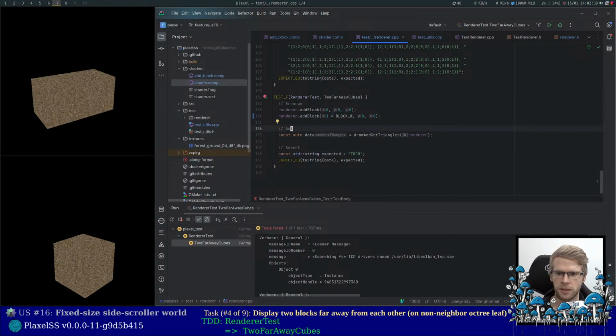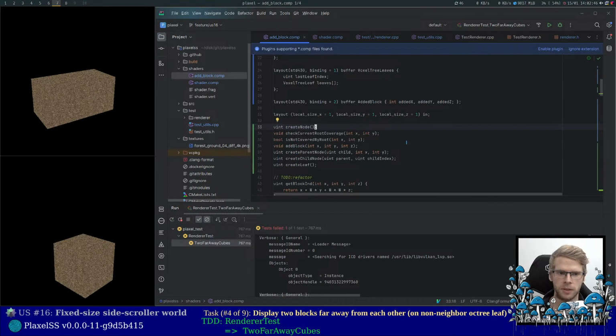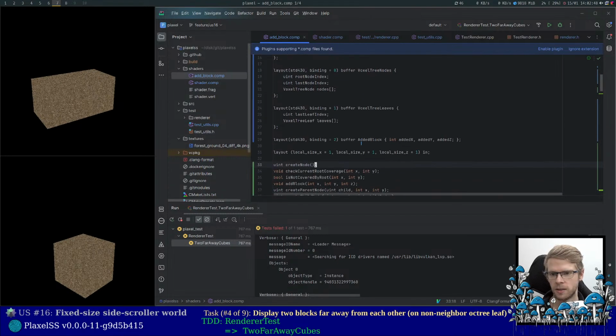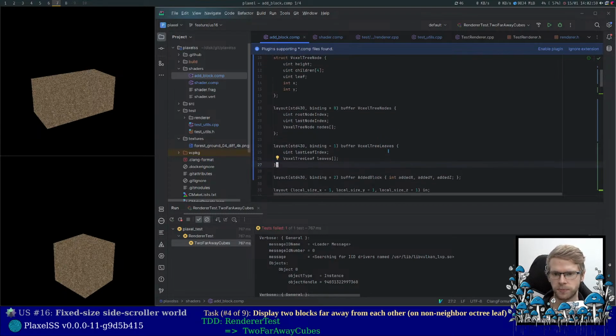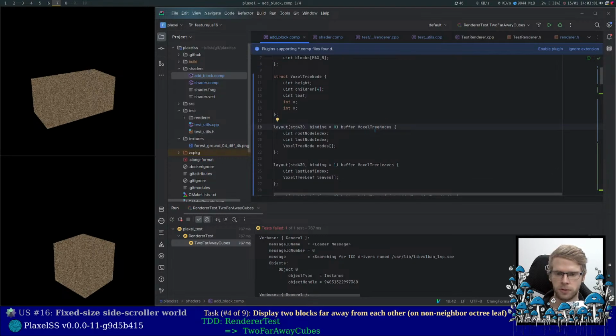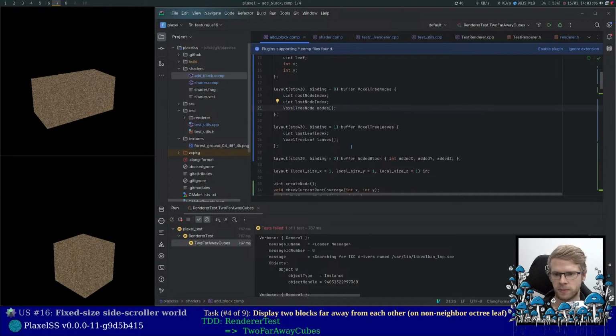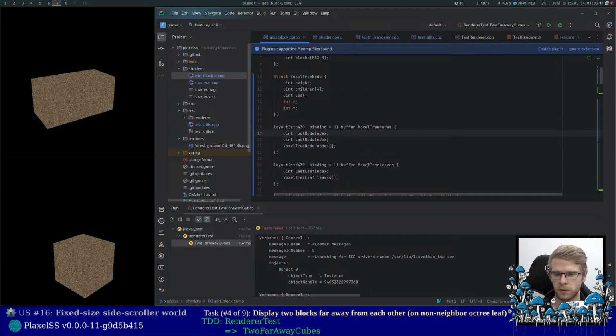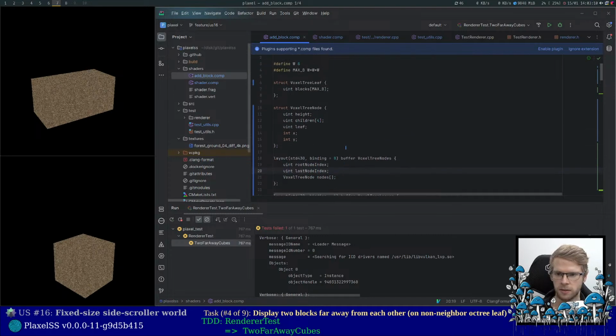To achieve that, the first step that I was working on, if everything is working properly, is about adding a block into a new structure, quite new, which is composed of nodes and leaves. Which looks like this.